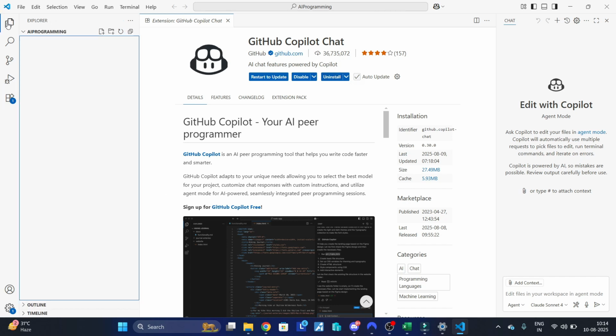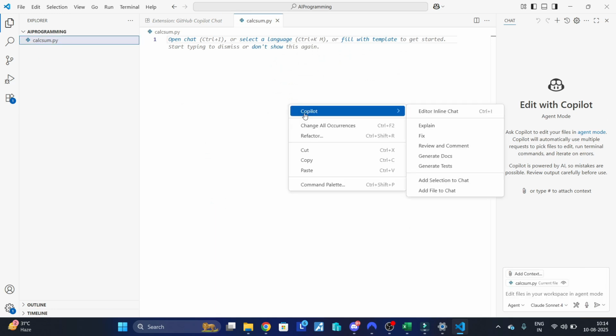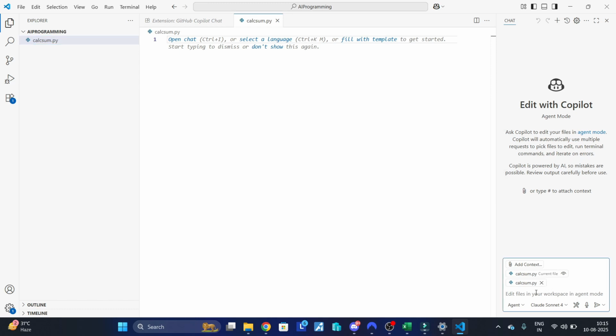Once it's installed, you create a blank folder, like I'm inside the AI programming folder, and I will simply create a Python file called calcsum.py. Then I'm going to right click here, go to Copilot, and add the file to the chat. I want to write a simple program where I take two numbers as input from the user and then print out the sum.